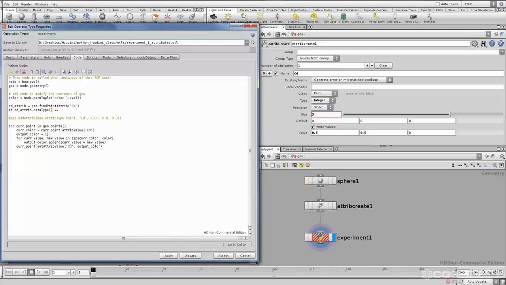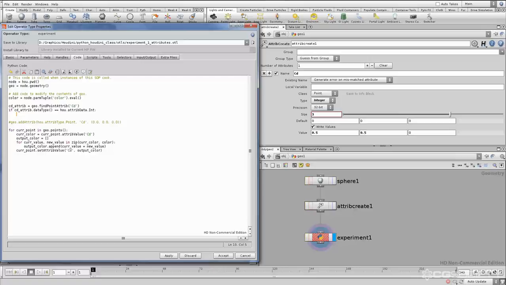What that data type is, it's an enumeration that we can access from the hou module. So if we say hou.attribData.Int, and now we're going to kick up our error.